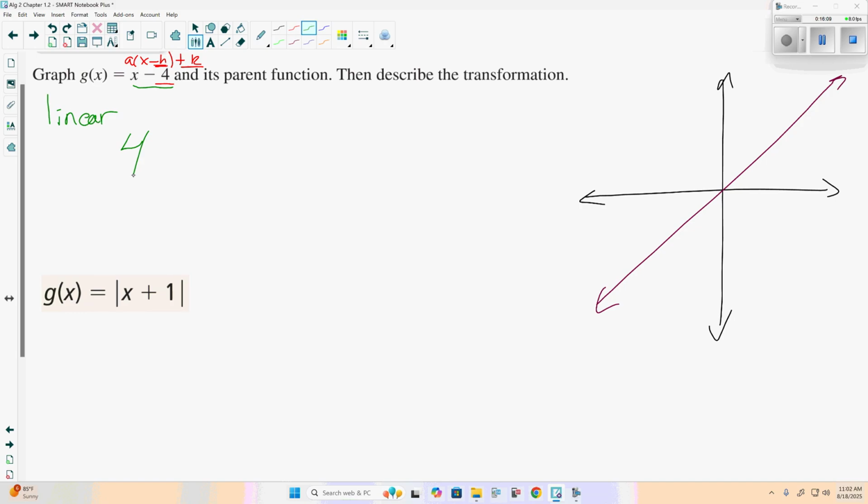So what this tells us is two things. One, it is a linear function, an equation of a line. So we know the parent function, as I drew it there, is what we have, yes? And we said we took every point on that function and moved it where? Down 4. So our new graph should be here.